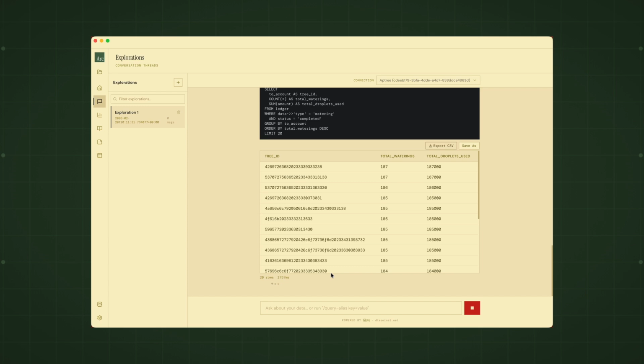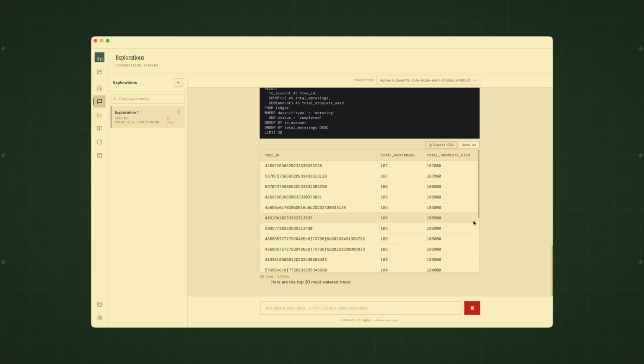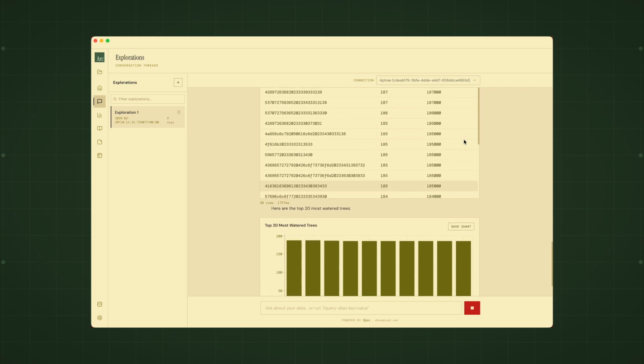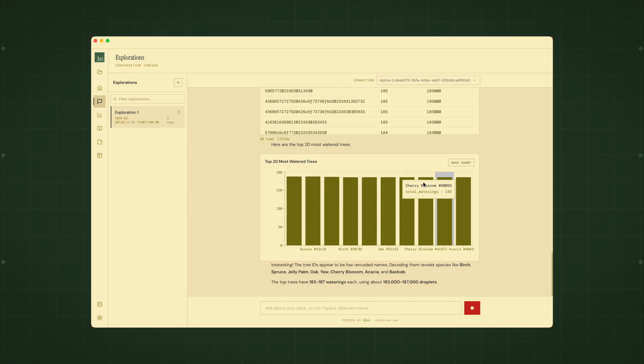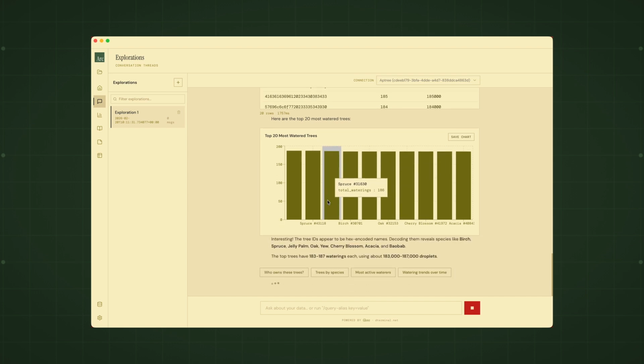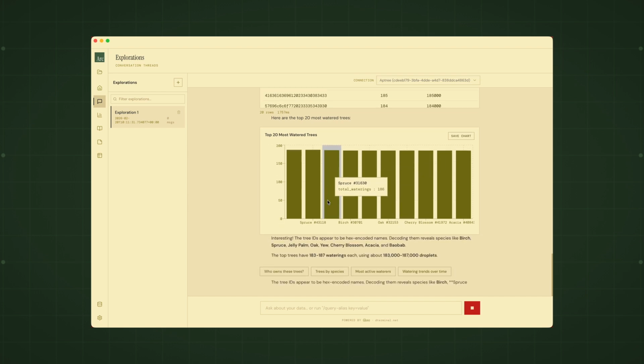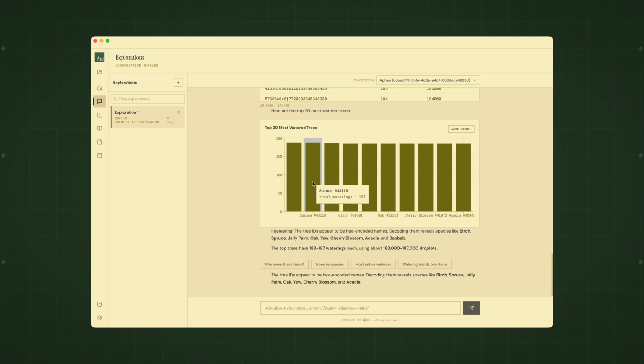Okay, as you can see, it shows the query and then the results of the query, right? And if I need to, I can export the CSV. It also shows me a bar graph from that data. So here the agent decided on its own to show me this graph.